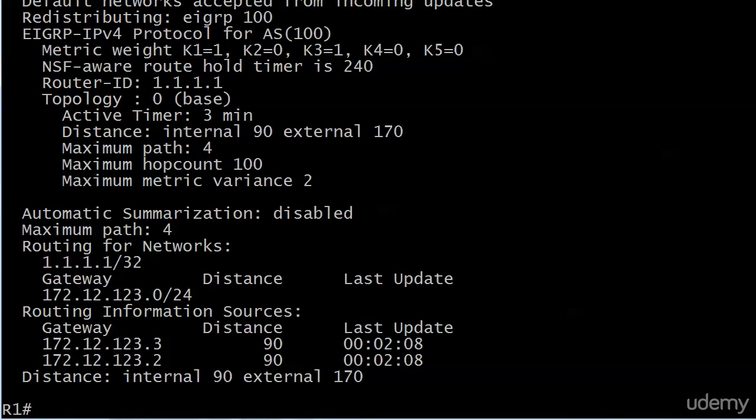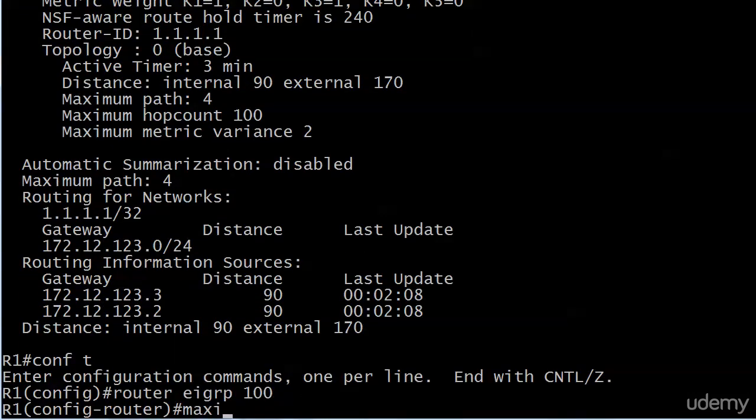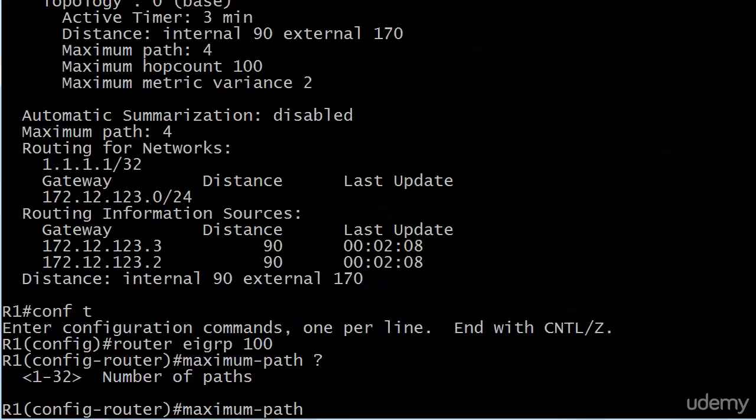Let me show you a little something here that might surprise you. Let's go into router EIGRP 100. Number of paths 1 through 32. Now, the default is 4, and you can expect to see that in every IOS. But what I do want to point out, and what might surprise some of you, is that you've seen this command in other videos that I've made with earlier IOSs, and you say, wait a minute, I thought that was 1 through 16. Or maybe you've seen 1 through 8. It does differ. There is no absolute universal maximum number of paths for this. It depends on the IOS you're using.